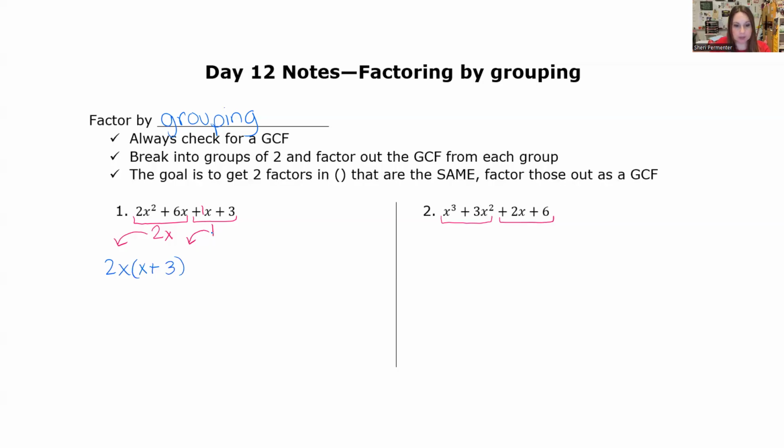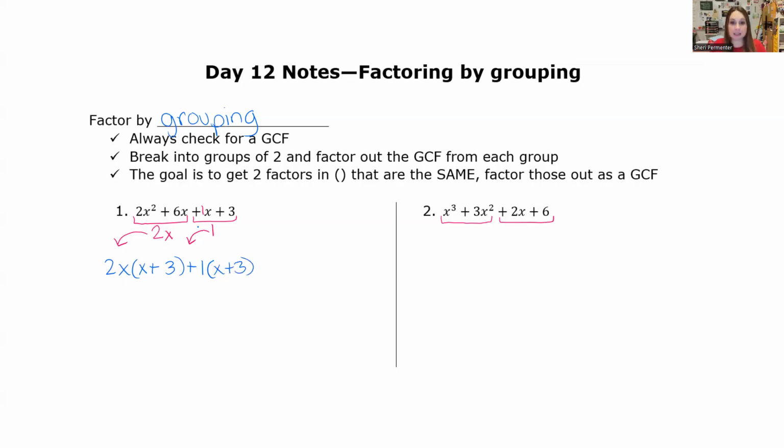So I'm going to put positive 1. And I know it's positive because I didn't pull out a negative. And then I'm going to write down, if I divide anything by 1, I get what I started with. So I'm going to end up with X plus 3.